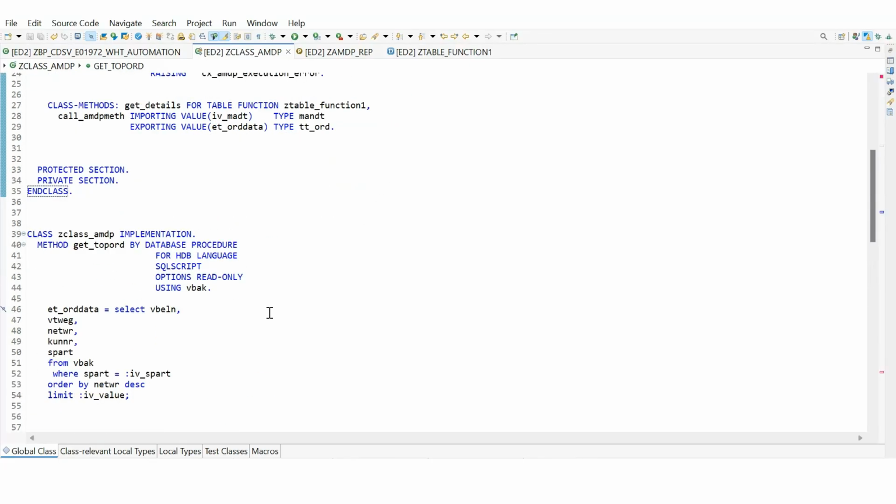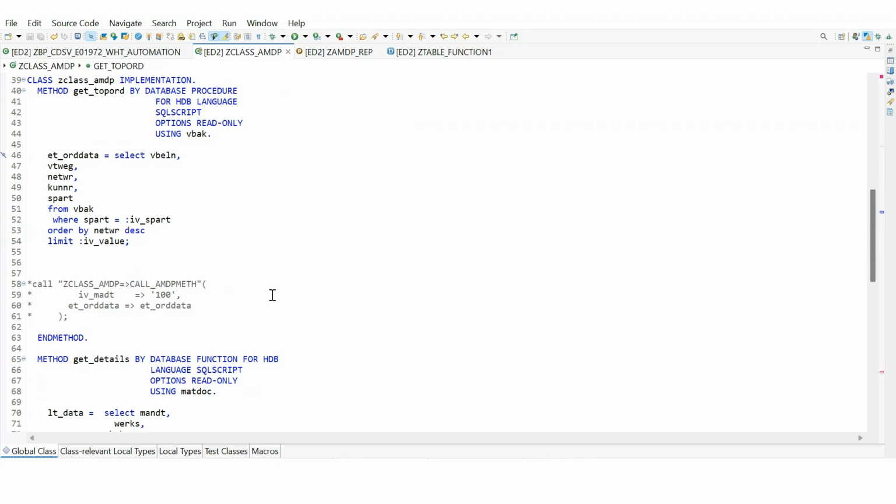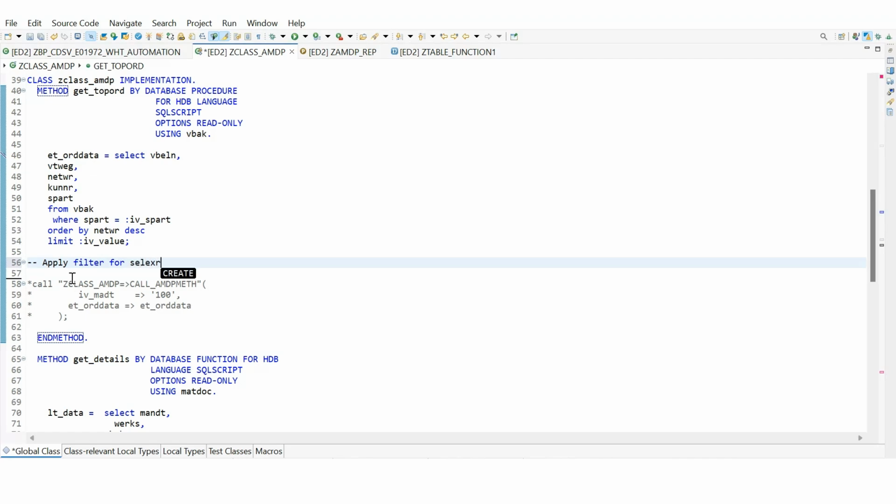Here we have declared. Now we have to do that filtration in your select query also, but by writing the where condition you cannot filter it out. You have to use the function which is apply filter. How you have to do it is, and one more thing, for commenting in AMDP you have to use these lines, then it will comment it out. Apply filter for select option.